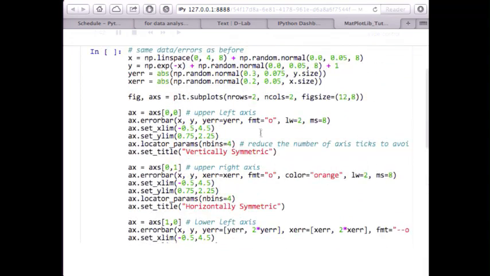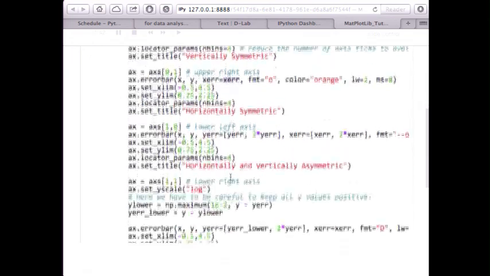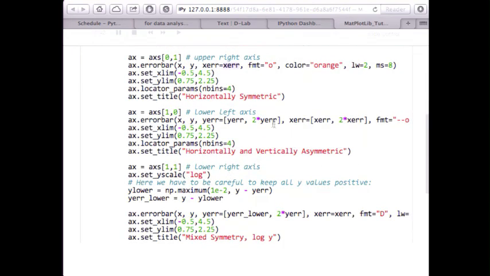And the way you do this is just in the errorbar call. You can have vertically symmetric by only giving it y errors, horizontally symmetric by only giving it x errors. Or if you wanted to be asymmetric, you can give it a list of 2 iterables, each of length your total length of your x and y data, where each one of these can be different, so that no longer is the left-hand side and the right-hand side of your error bar the same. Each half of your error bar can be a different length.